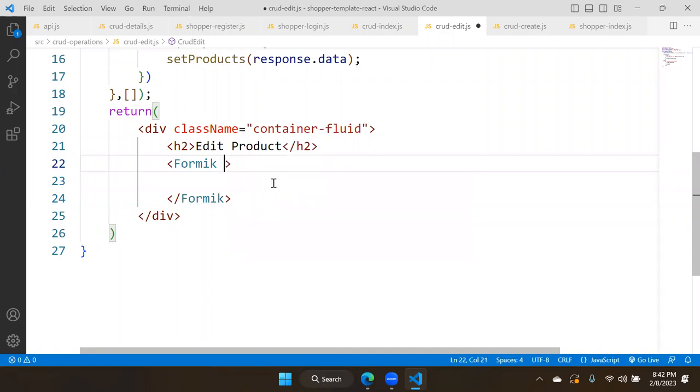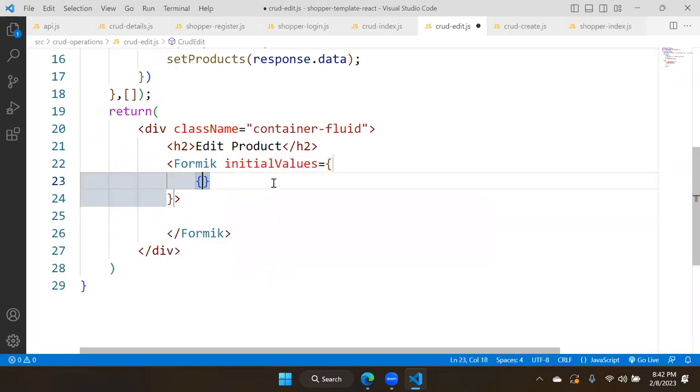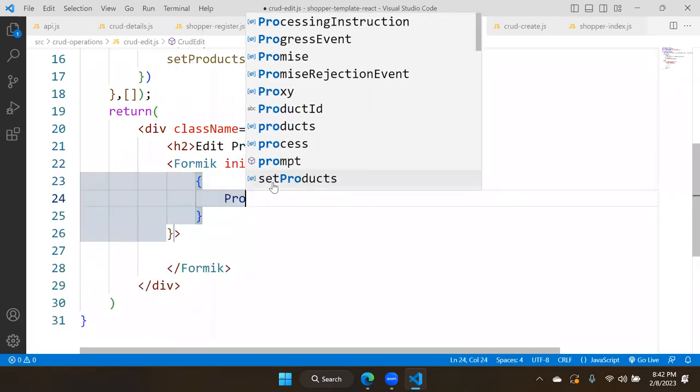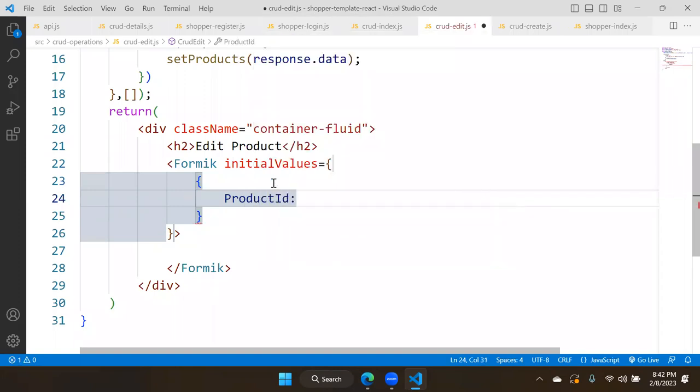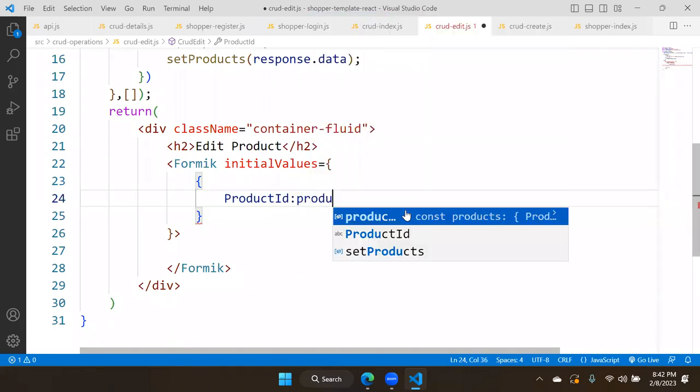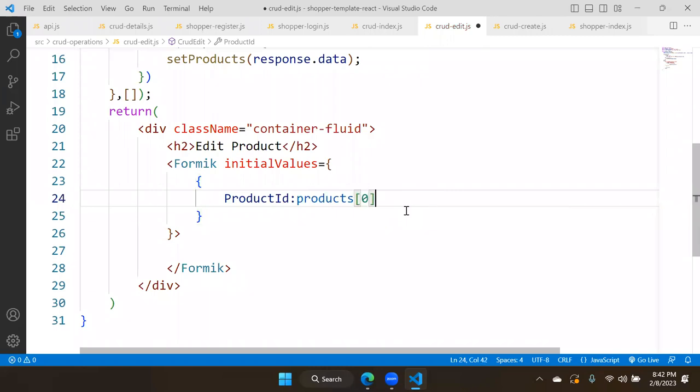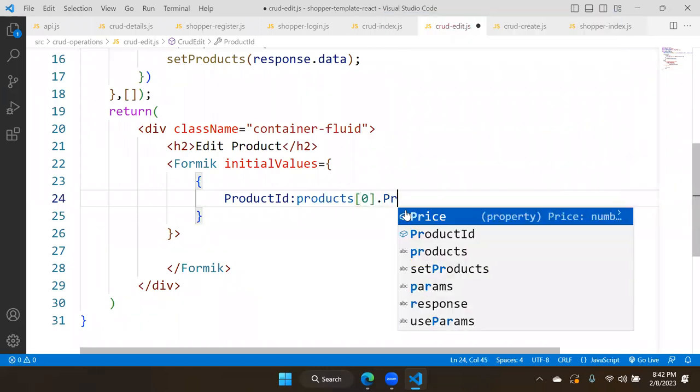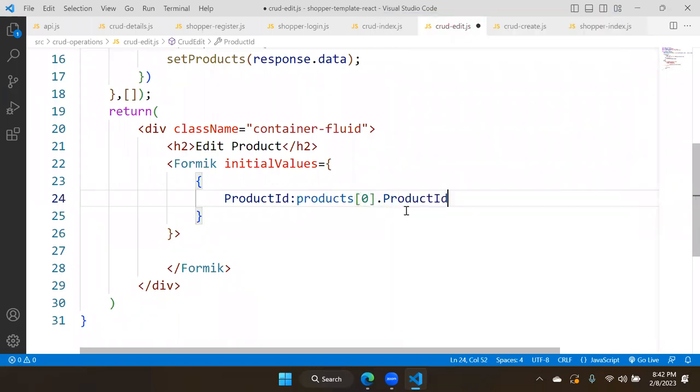We will keep initial values. Product ID is a number type, and we will get this from products of 0 dot product ID.